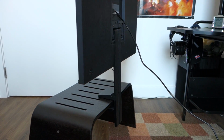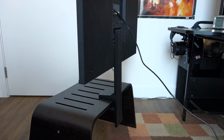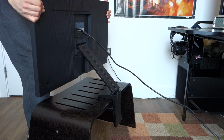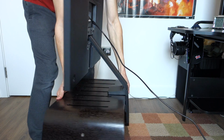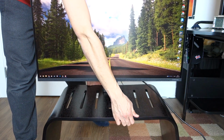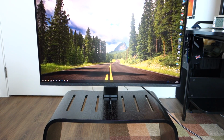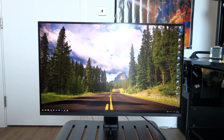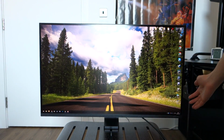Now, the monitor's OSD is accessed through a little joystick button I found at the back. It's nothing new on a monitor, let alone a Samsung monitor. However, it's quite nice to see it again on this monitor. If you just bear with me as I tilt it around so you guys can see the monitor rather than the side of the monitor. So now the monitor itself, in terms of the design and build quality, no complaints. And in terms of the OSD itself, it's pretty comprehensive.